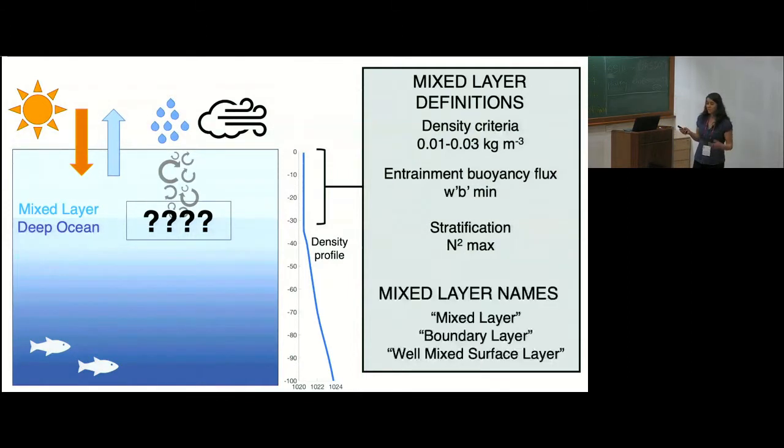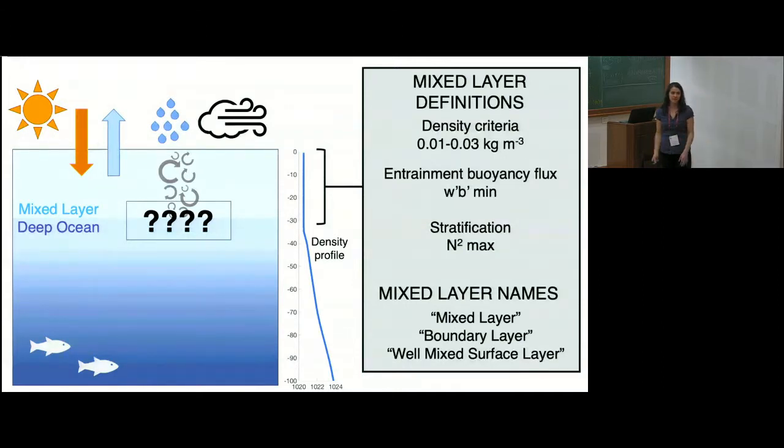Because of this, there's also really no consensus on how people talk about the mixed layer depth. There are people who talk about turbulence who don't really like using mixed layer, and they like to use something called the boundary layer. And people don't really like the boundary layer, so they say the well-mixed surface layer. So as you're reading through the literature, you might see different conventions. They're essentially talking about the same thing, but there are subtle differences in what they're actually trying to capture.